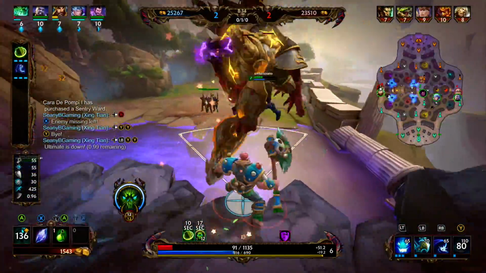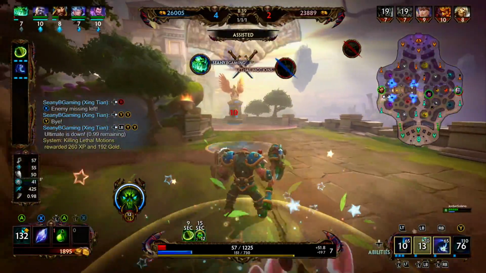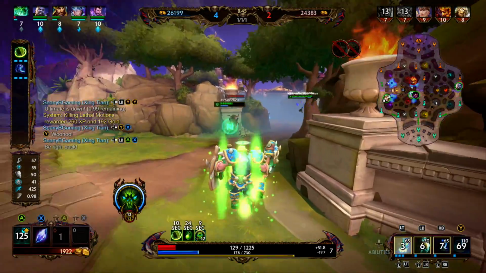We get 1, we get 2, we toss them, we root them, Uller gets some damage off, we throw our 1, and we are able to clean them up and get ourselves out of there. That is the kind of play we want. Now I feel a lot more comfortable going mid.